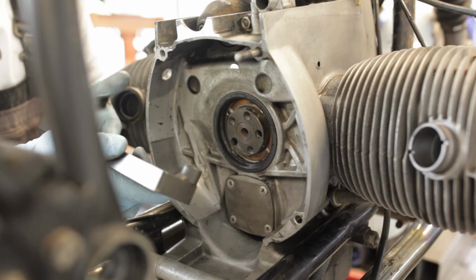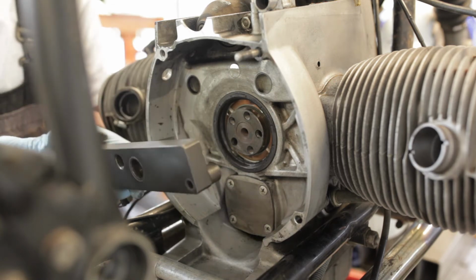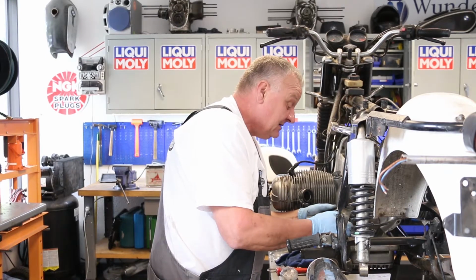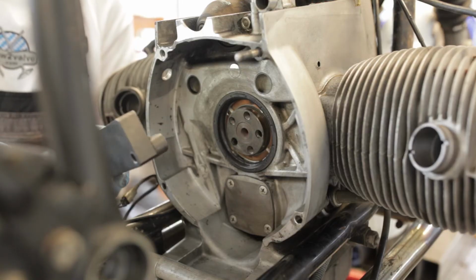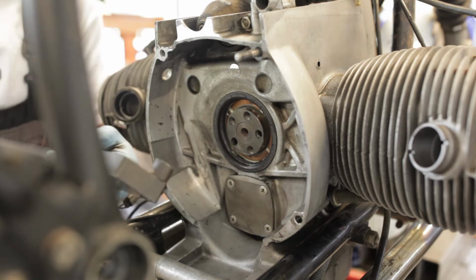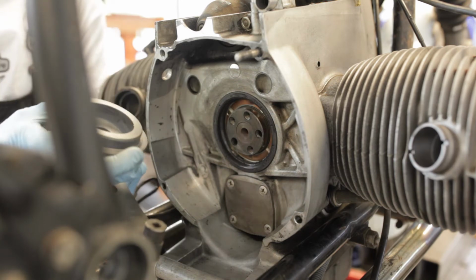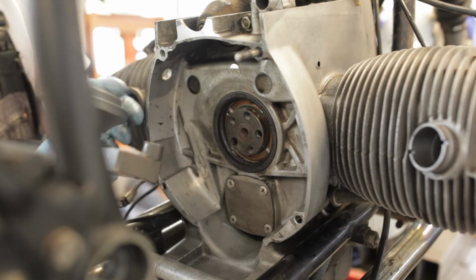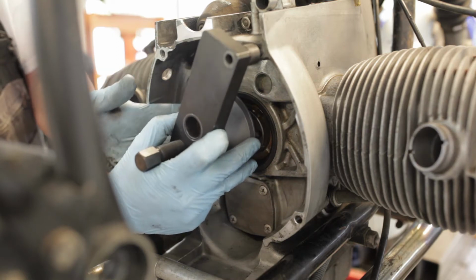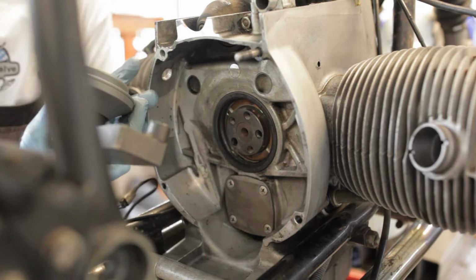The same tool is then used for putting in the new rear main seal. This screw goes into the tool, and then there's an adapter, and then the seal driver, and this is also bolted onto the rear of the motor. You turn the screw and it pushes the rear main seal in.